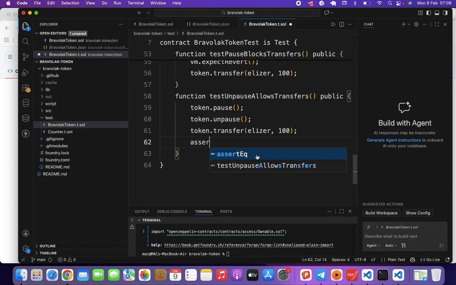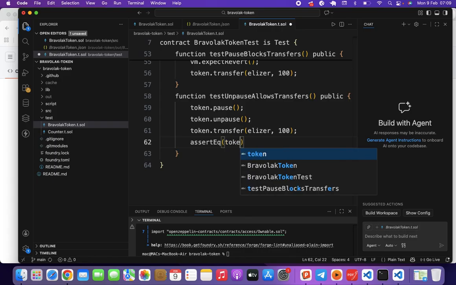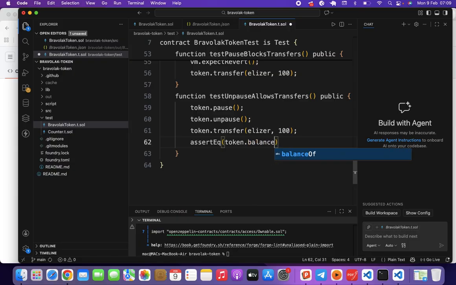Assert equal that the token dot balance of Eliza is updated. The balance of Eliza has been updated with the 100 token transfer from his wallet.